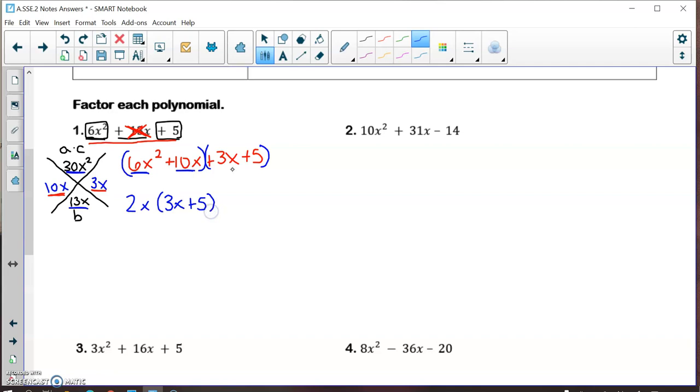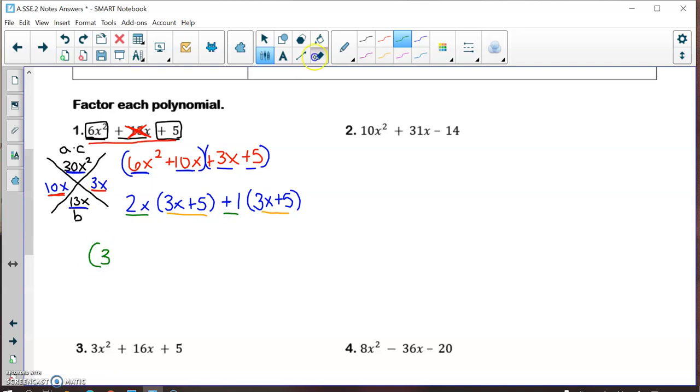The operation I can factor out of my next 2 terms is a plus sign. But I also need to factor out a number, which the only common factor between a 3x and a 5 is a 1. And you have to factor that out. And when I factor out that 1, I'm left with a 3x plus a 5. Remember in the grouping method that if your set of parentheses match exactly, then you know that you did the problem correctly.